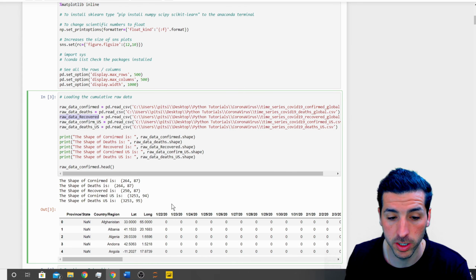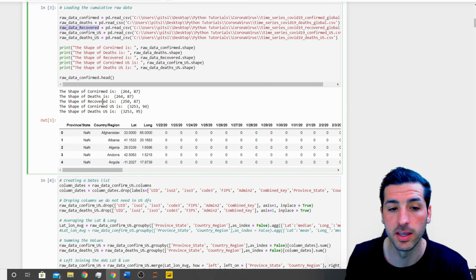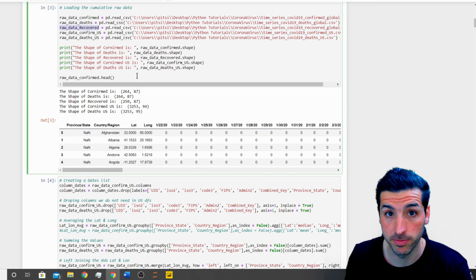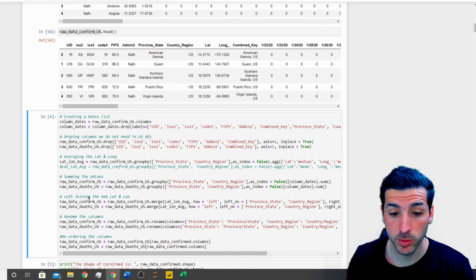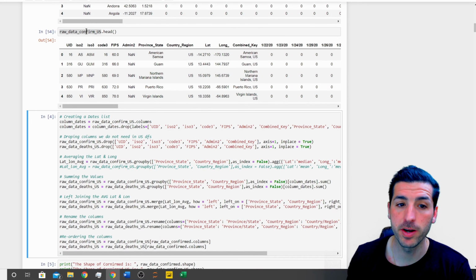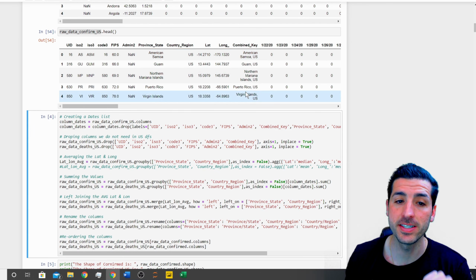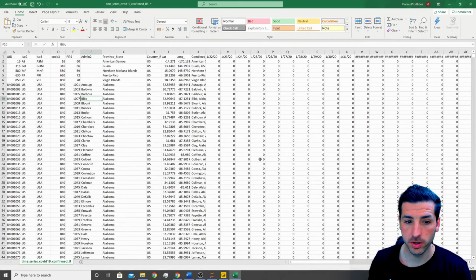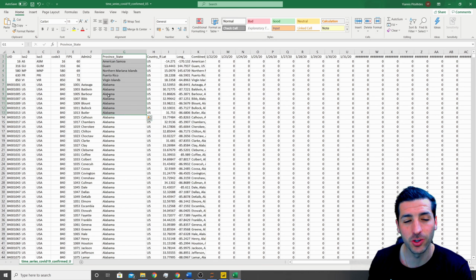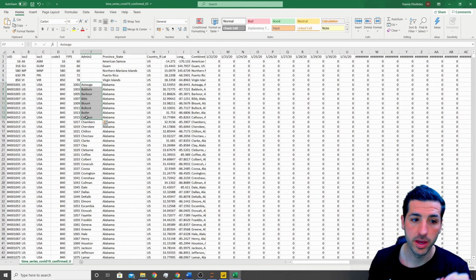And then what I'm doing is that I am just investigating the shape of each data frame, how many rows and how many columns. Right, the first thing we want to do is to clean the confirm US data, and this is because when you open the raw data for the US, it's not actually by province and state, it goes down to admin 2. And what we want to do is to sum the data by state so we don't have all this breakdown, and at the same time remove all the columns we don't need.